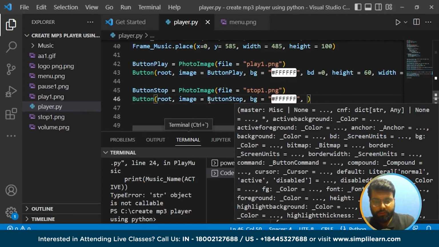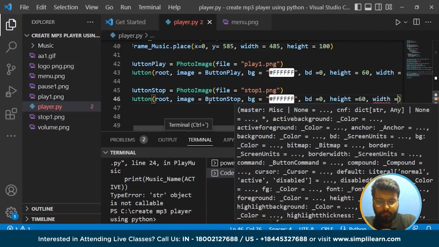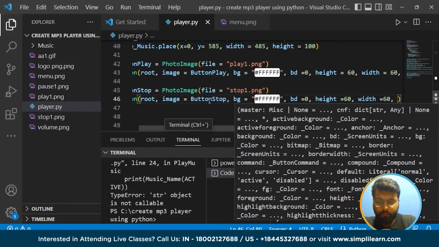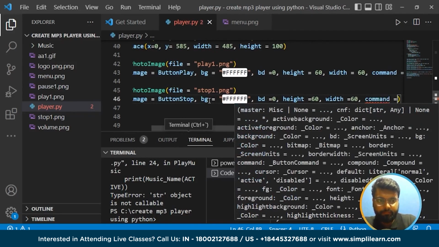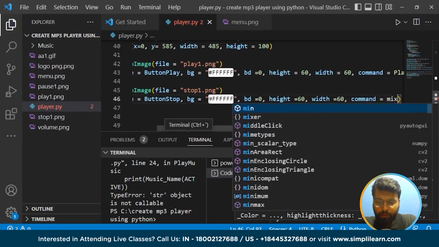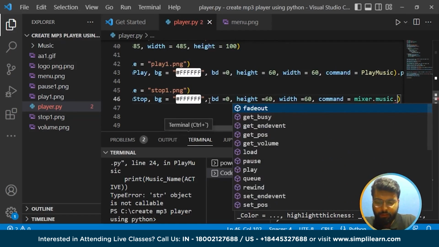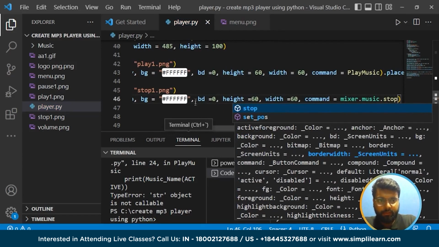And now we'll set its border, that would be 0, and height and width would be 60 only. And after that we'll set its command, that would be mixer.music.stop. So we are using the mixer class, the music class inside that, and the stop function.